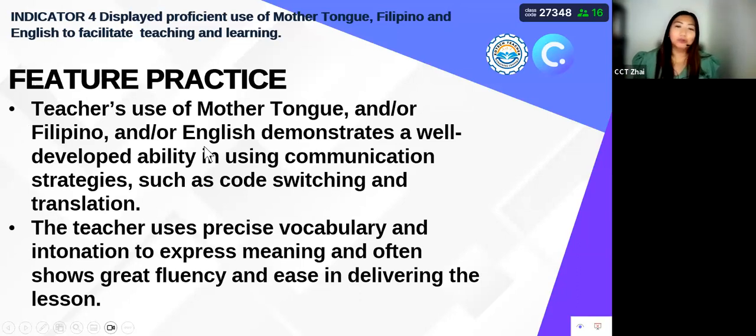Wag naman pong more on Tagalog. Maybe 70-30 will do. 70% English, 30% Tagalog. Ayan. In my classes, kahit computer subject po kami, ang tawag nga po namin Enggalog. English Tagalog, Enggalog. Okay? Pag ang student ko is more on Tagalog sa kanya, let's say 70% Tagalog, 30% English, ang tawag namin doon Taglish.